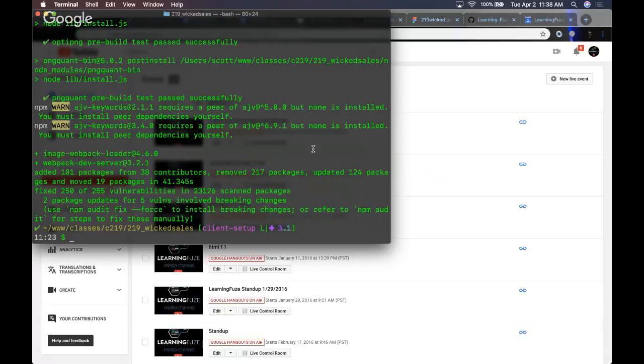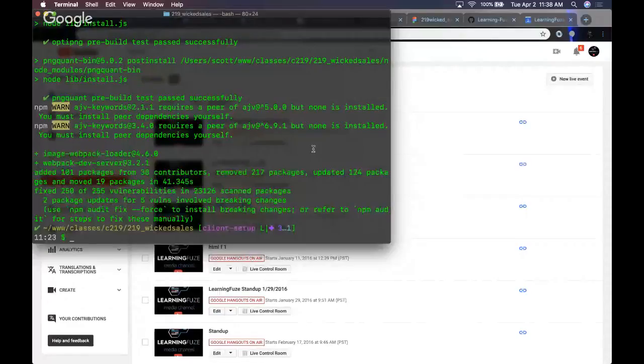Now, luckily, we did this at the very beginning of our project. So even if it does break something, we can easily fix it without having detrimental effects. But if you have a large project already, you want to be very careful with these types of fixes. Okay? So what we want to do first is it tells us, well, we could force it if we really wanted to, but we don't want to do that quite yet.